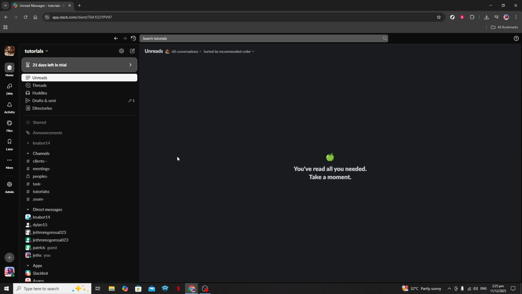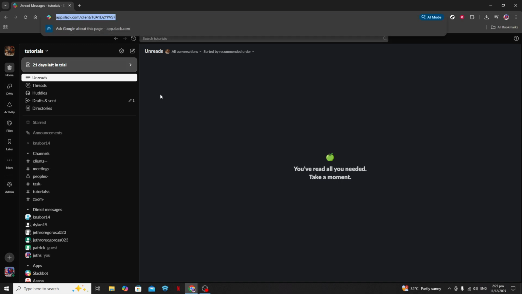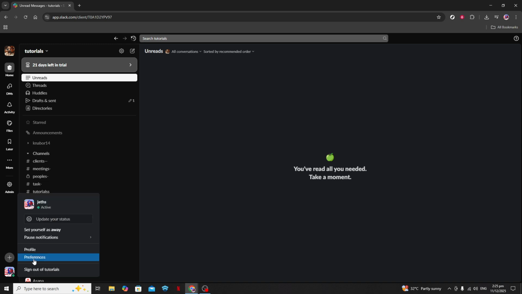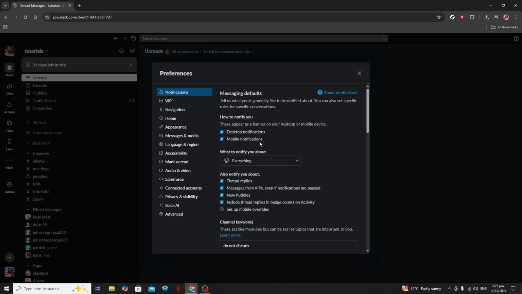First up, you'll want to focus on controlling your notification settings. This step is pivotal, as it gives you a handle on when and from whom you receive alerts. Start by opening your Slack workspace on the desktop version and click on your profile picture located in the top right corner. From there, select Preferences. A new window will appear where you'll then choose Notifications from the left-hand menu.